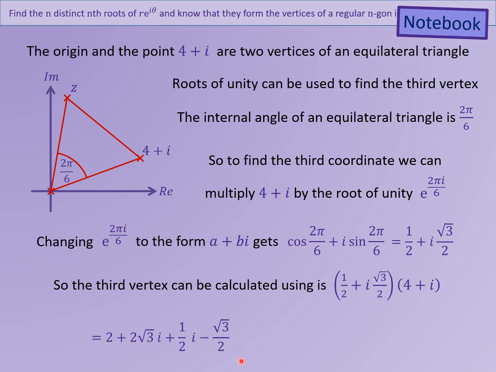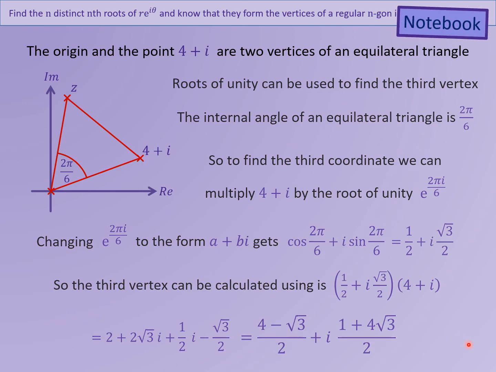So what do I get? That times that, you can see how to expand it. Simplify that out, gets us this number just here: 4 minus 3 root 3 over 2 plus i lots of 1 plus 4 root 3 over 2. That's the exact answer, but it's going to be roughly up there. If you type it in your calculator, you'll see what the decimals are.